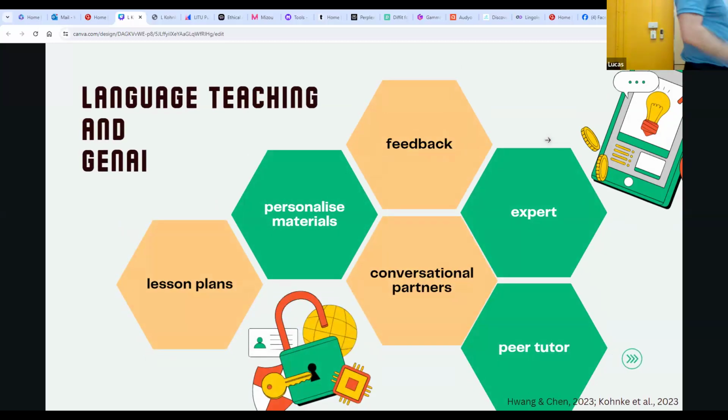But I think online and in this room, maybe we have used it to write lesson plans. ChatGPT and other tools are great for lesson plans. Maybe we have used it to create worksheets. Some of us might have used it to give feedback, right?